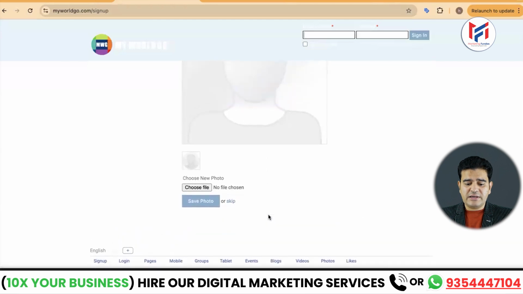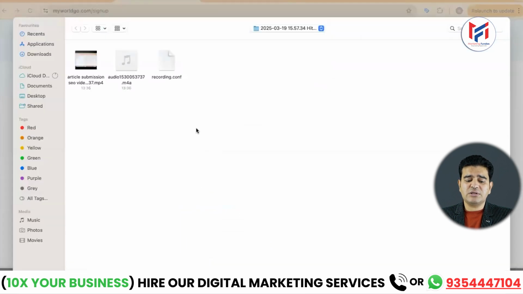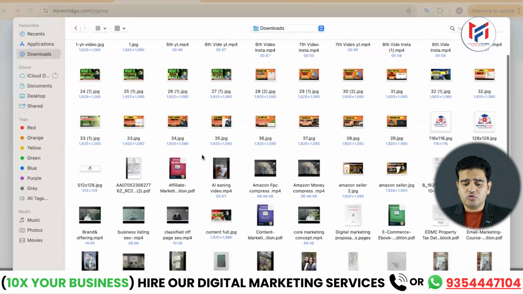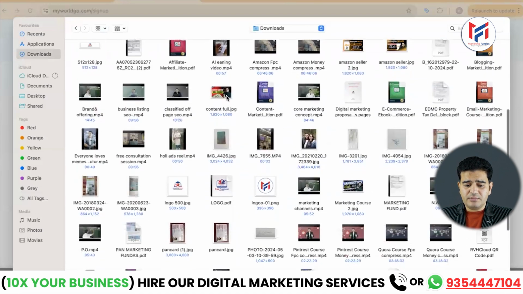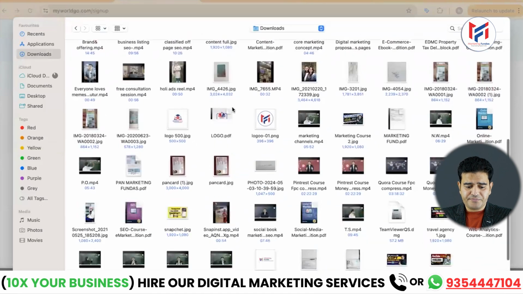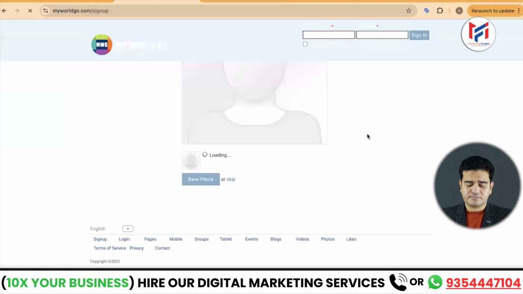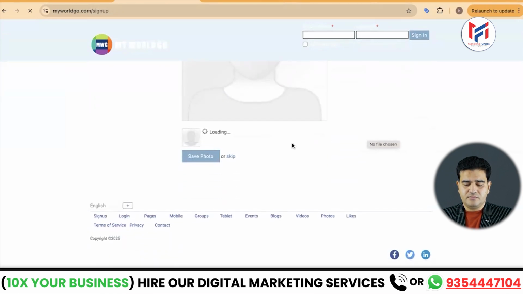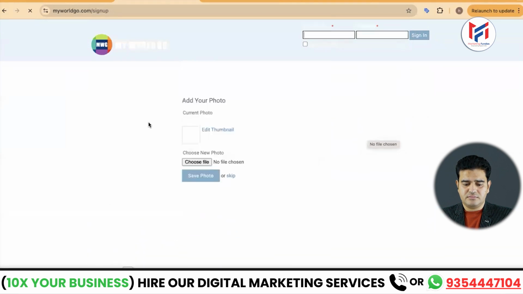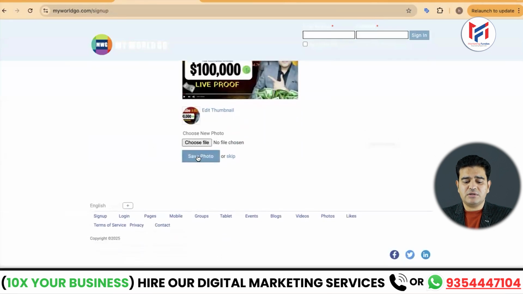Now let's add a cover photo here. Okay, so now let's choose the file. If you want to skip, you can, but please add as much information as it is possible. It's always better for you if you provide it. So for now, I'll just put a dummy image, okay? So we'll use any one image. It's loading a bit. Once it is done, we'll proceed, okay? Now we'll save it. Alright, now click on save photo.